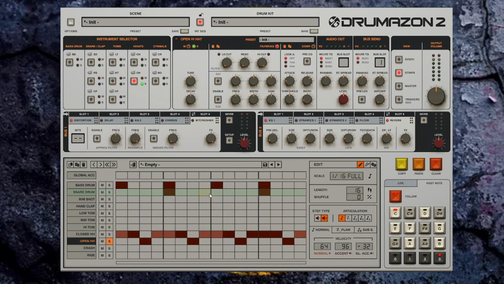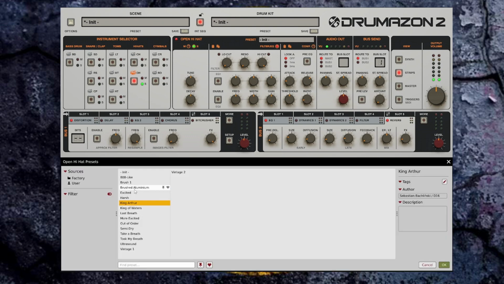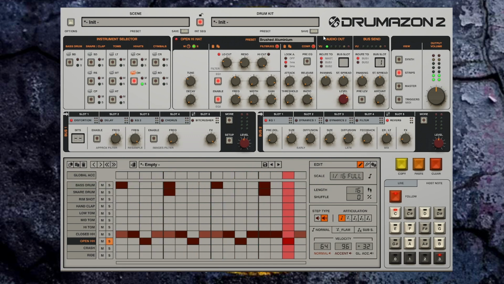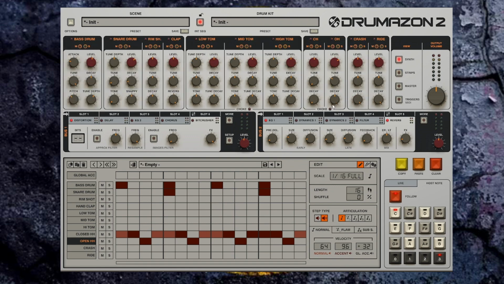And then open. We can put the choking group back on for those.